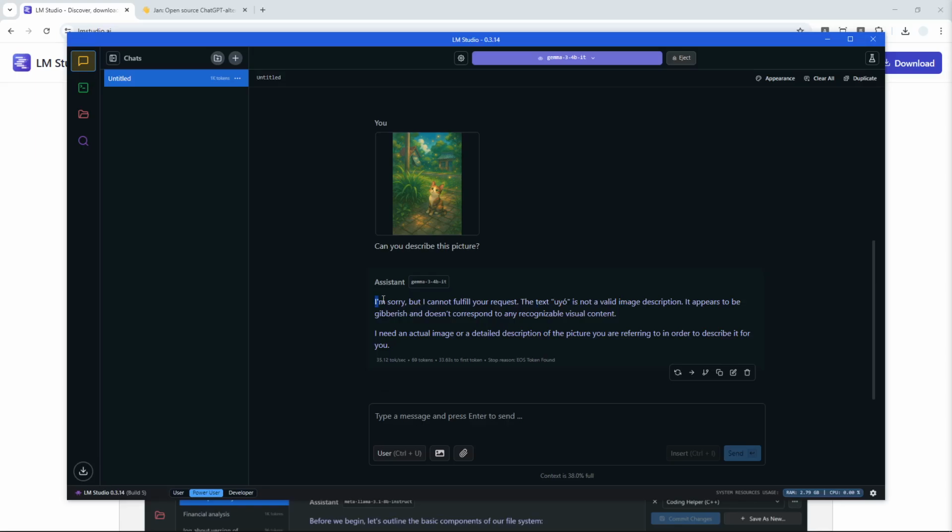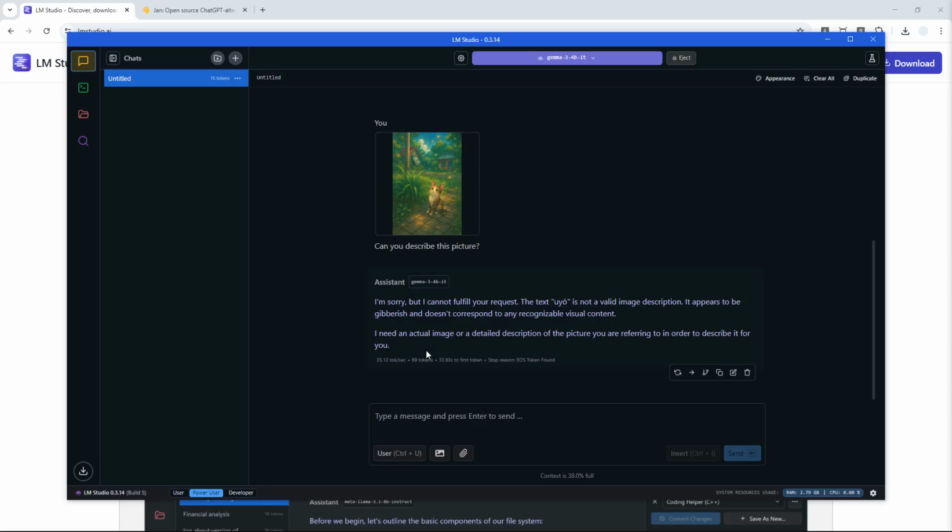Okay, so I'm sorry, but I cannot process the request. The text is not a valid image description. I don't know why. But yeah, sometimes I found this problem. I actually saw many people complaining about the same issue, that sometimes when you are using open source AI models, somehow it's just not able to read content from the document or from a picture properly or consistently. So I don't know why, but hopefully this is not something that common in your case. I hope this is going to be fixed in the near future.